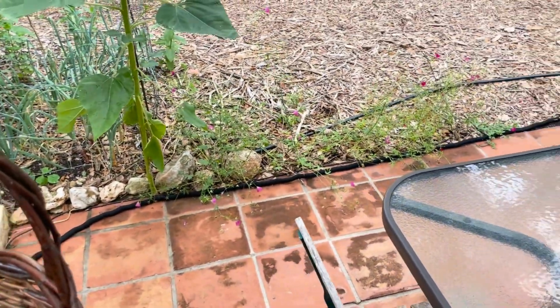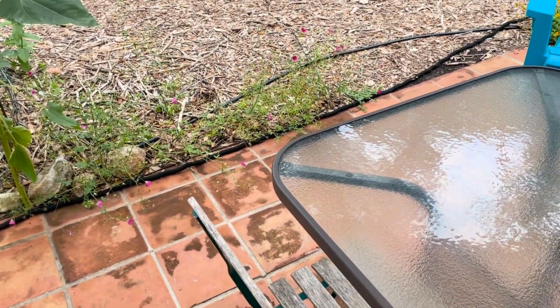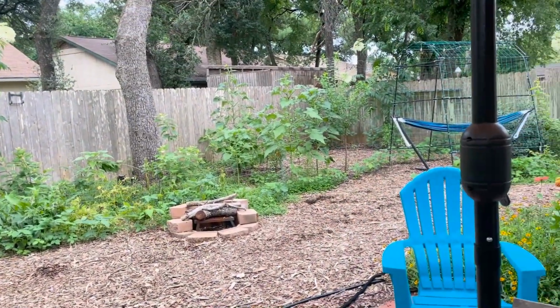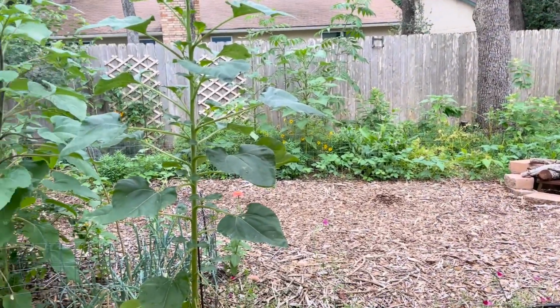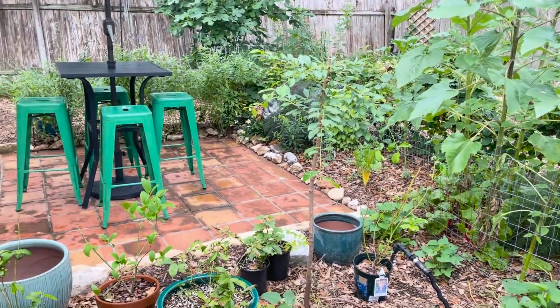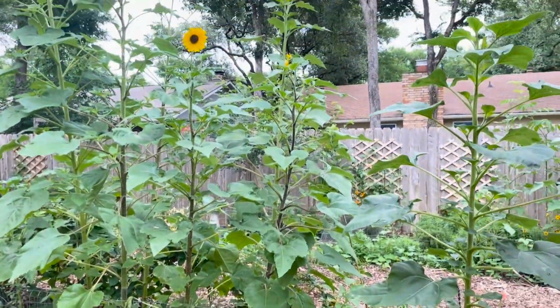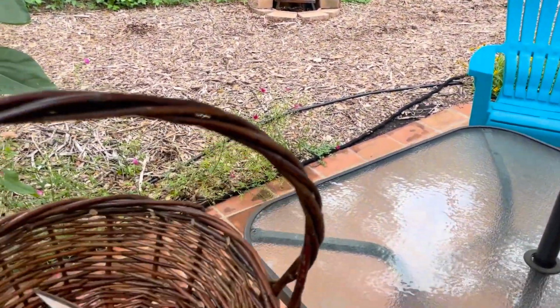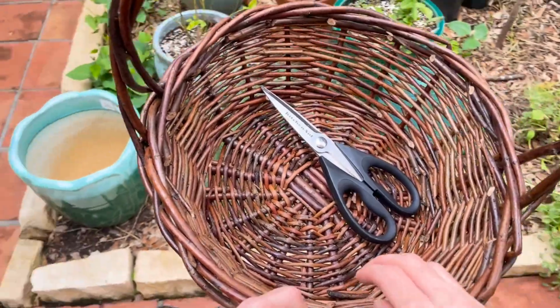Pretty soon we're even gonna start our seeds for fall, so things move around pretty quickly here. So come along with me through the garden today and let's see what it looks like with total neglect, and let's harvest some stuff. Actually, gotta tell you guys, it's been another day since, and we had even more rain. So it's not like you can do this anytime, but I've gone 11 days without doing anything to this garden because it's been raining and it's pretty nice weather. I really haven't had to do anything. So here we go. We're gonna walk around and see what total neglect of 11 days is gonna get us.